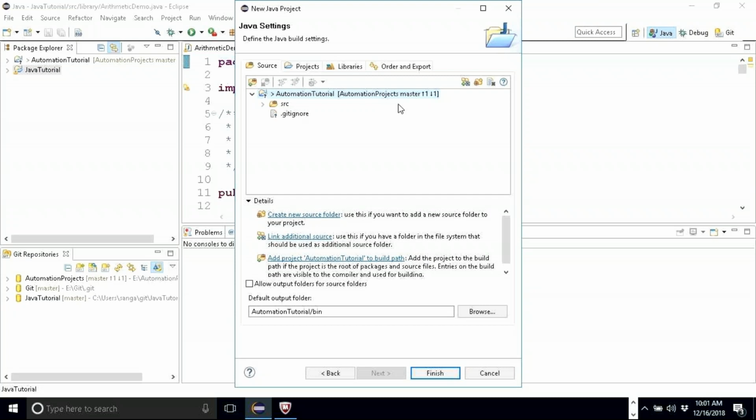If you are interested, we can do it, because in real-time projects also we will store this in a configuration management tool like Git or SVN Subversion or ClearCase, because multiple people will be working on the same automation code. They will be pushing, you have to take their update, and you will be pushing your update, they will be taking. So it's all about sharing the whole code.